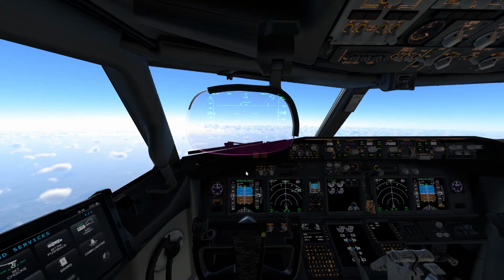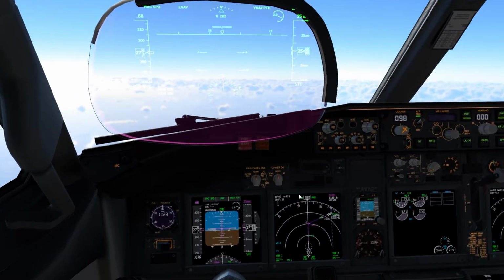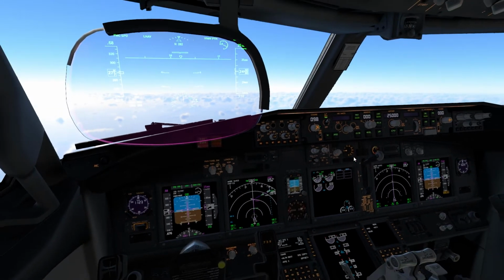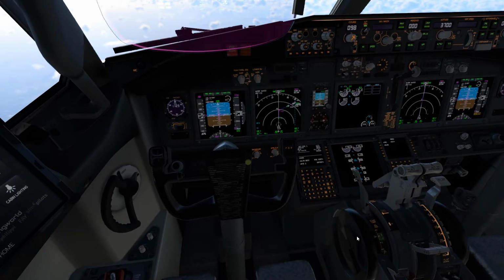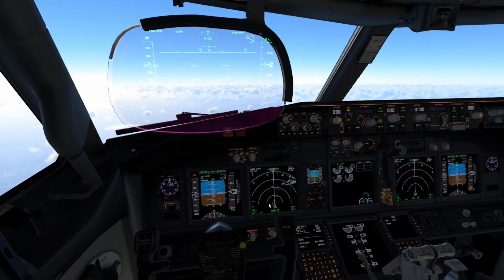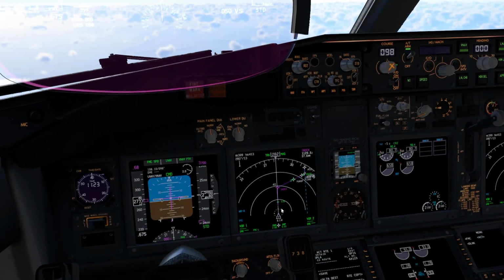Now the plane is almost near the top of descent, so I will just adjust the altitude. Right now during the flight, you can hear that the airplane sound has disappeared, but the sound of other features is working, especially the announcements in the cockpit, plus the interaction with the instruments. You can hear the sounds, and when the pitch trim is getting adjusted, you can hear it as well. So I've set the altitude, and let's see if it works.